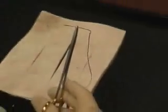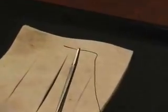And we're loaded up at about the distance between the, if you think about this needle being in thirds, if you were to divide it in thirds, this is the proximal third, and then the middle third, and the distal third. We're at the junction between the proximal third and the middle third. Of course, we're going to choke up toward the point if we're taking a smaller bite, or we'll go more toward the swedge, here's the swedge end, if we are taking a larger bite, but in general, about at this junction is a good starting place. Okay, so we've got the concavity furthest from us, and if you just memorize this position, this is a good starting position.